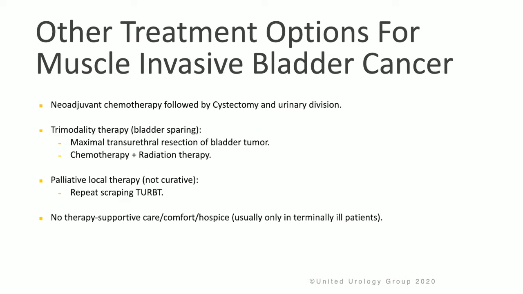trimodality approach, which is bladder sparing, which involves maximal transurethral resection of the bladder tumor, followed by chemotherapy and radiation. Non-curative palliative local therapy is repeat TURBT, or transurethral resection of bladder tumors, and in some cases, no therapy, and just supportive care, comfort care, or hospice for terminally ill patients.